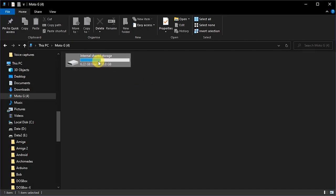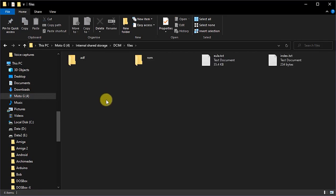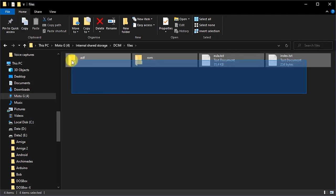So back onto my PC link and navigate through to my photos folder, and we can see there the files that we've just copied across from our Amiga Forever. Now, obviously, if you were able to find the files directly in that Android data folder, you'd simply copy them out of there. So I need to take those files and then just paste them.